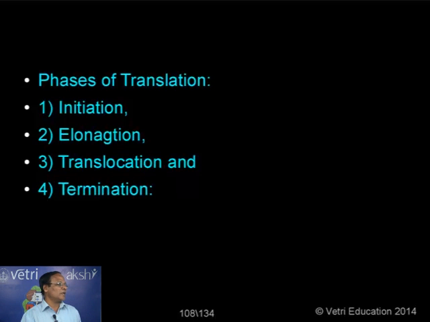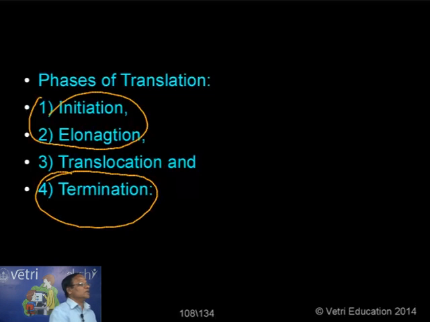But before the newly formed protein has been terminated, what will happen? Some sort of event called translocation of the tRNA from one side to another is taking place. The empty tRNA is shifted from the P side to the A side. That process is called translocation. So we have three important events, namely initiation, elongation and termination, and a small event called translocation. It is nothing but the shifting of empty tRNA from one location to the other. That phenomenon is called translocation.